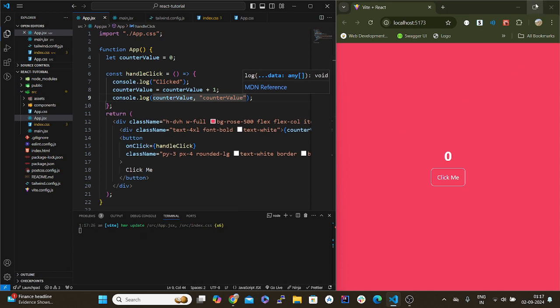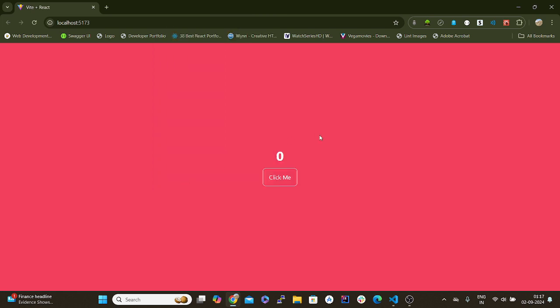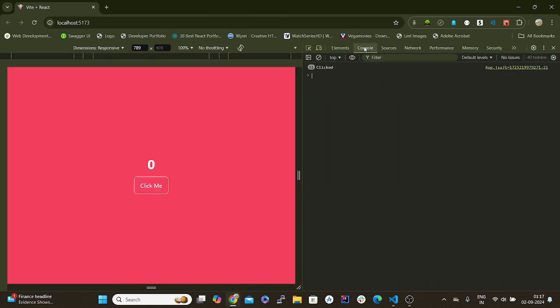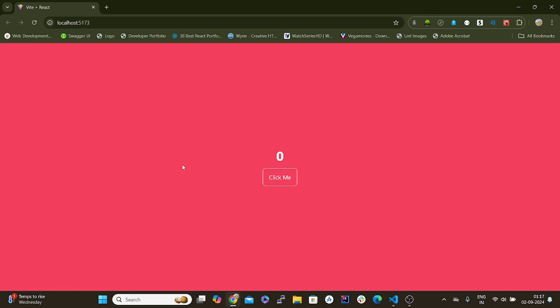Let me open the developer tools again, inspect, console. Whenever I click it, 1 is logged, 2 is logged, 3 is logged. So the function works, and the value inside the counter value variable is also incremented, but it's not reflecting in our UI. So why is that?